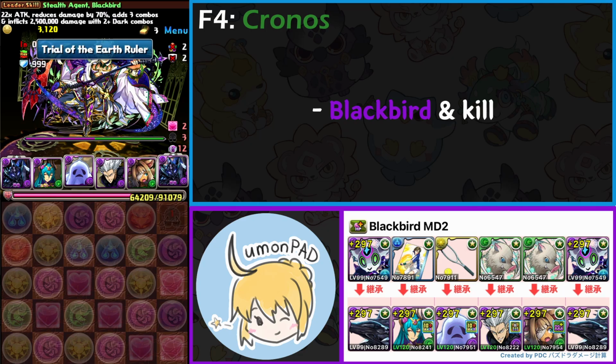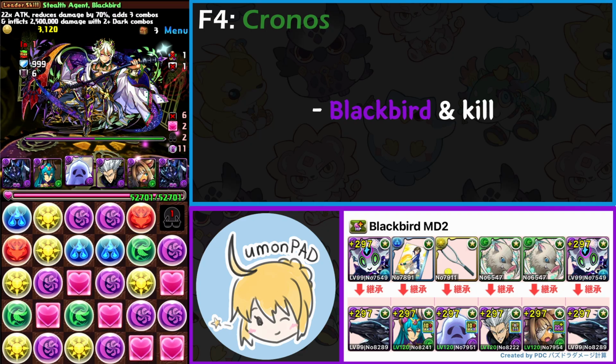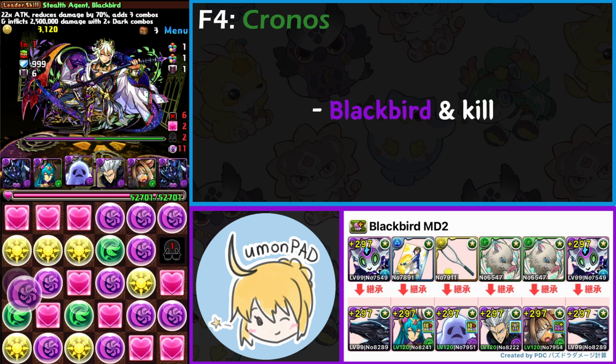Alright, after floor 3, you get Cronos on floor 4, and you just kill him. You just combo out and kill him. It's very simple.